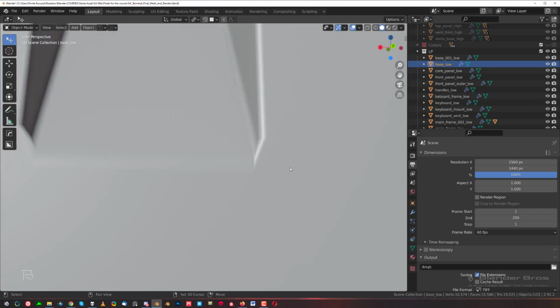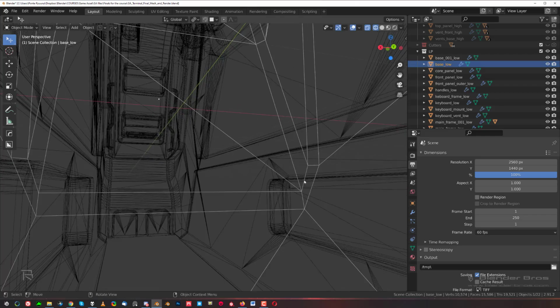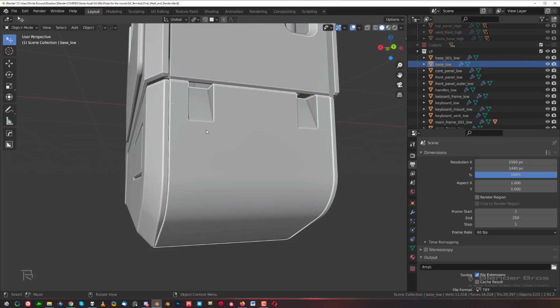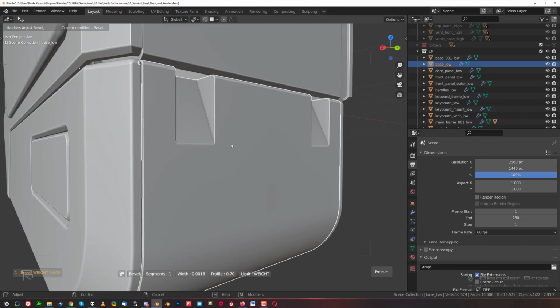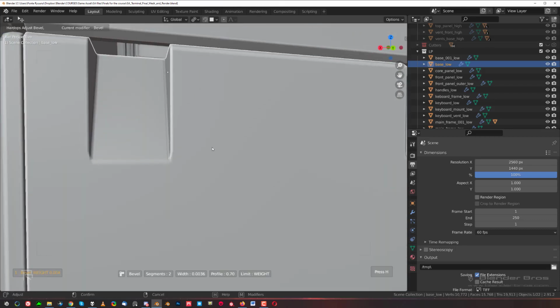So if I turn off the wireframe by pressing Shift-C, you'll see what happens, right? This transition here is just too steep. If I'm going to add more bevels, the problem disappears, right? So if I add 3 bevels, the problem disappears. Now, the only issue with this one is that we'll introduce a lot of geo to our mesh. So instead of 19.5k, we have 20.3, which is 1000 polygons more, right? That's a lot of geo, right? So we could go with 2 segments, okay, which could be possible, okay?